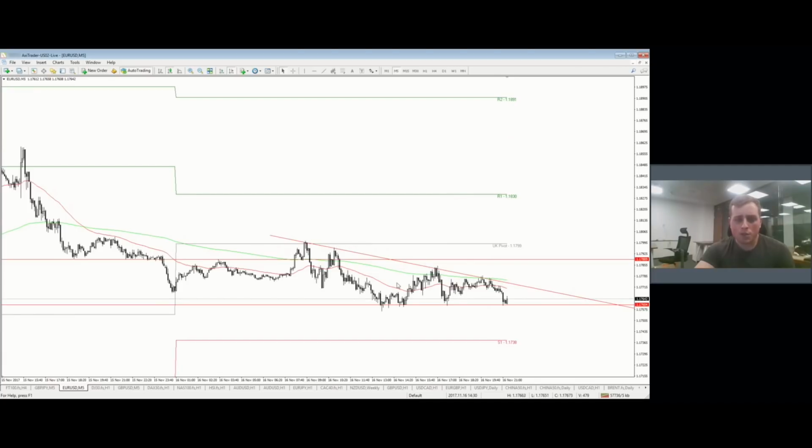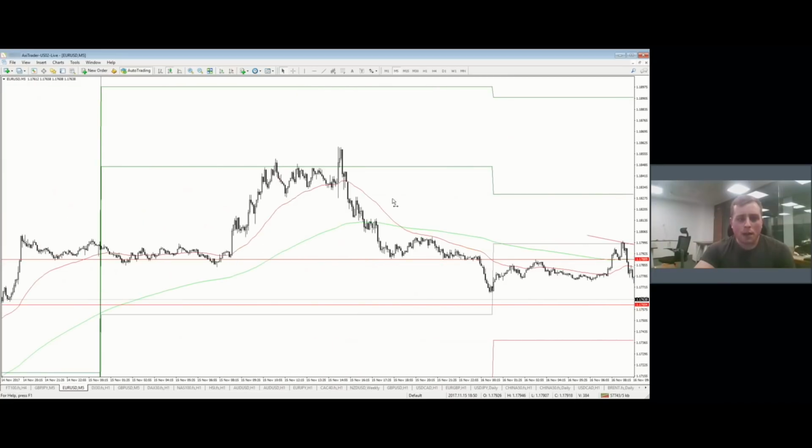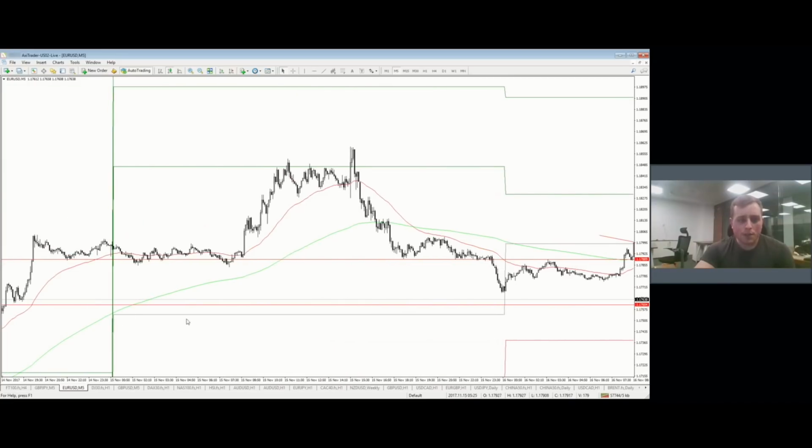There's going to be more sellers in this market. It makes the low high and starts selling off. And that kind of sets the tune for the rest of the day. If I go back a day, we can see that it quite clearly opened above the pivot point quite a lot as well. Can you see? It was well above the pivot point.